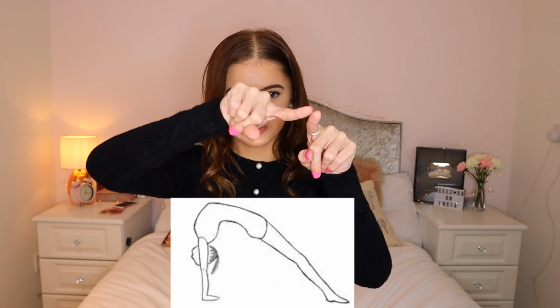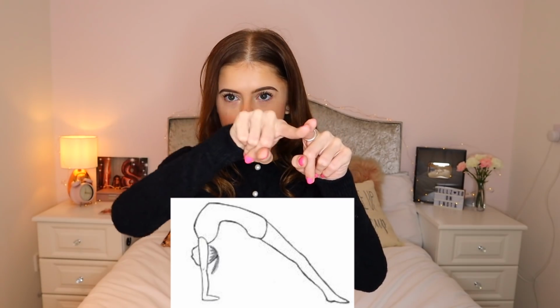I know I can do a bridge because I can still do a back walkover, but I don't think I'll be able to do it really properly, how you're supposed to, with the body shape that's like this. So I'll see if I can do it, but I think I'm going to be able to do it, but not very well, so let's see.